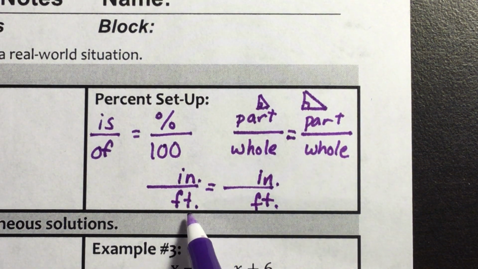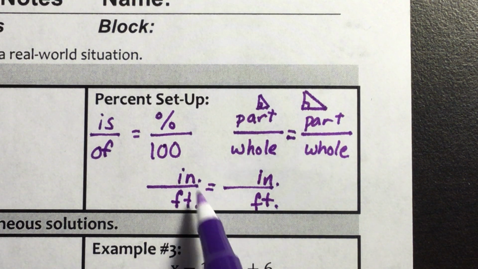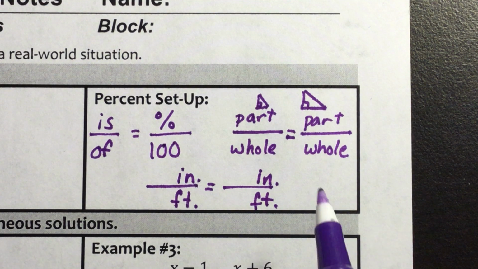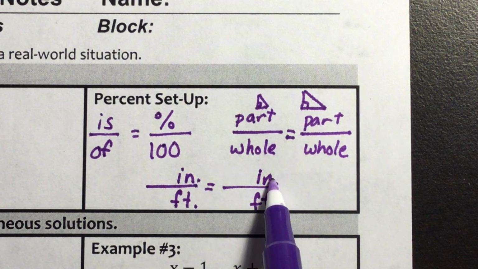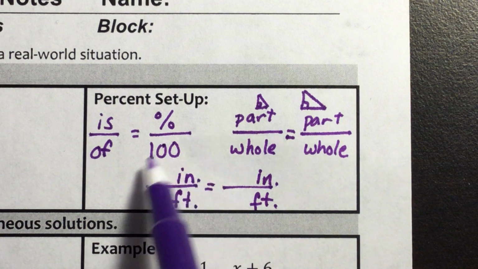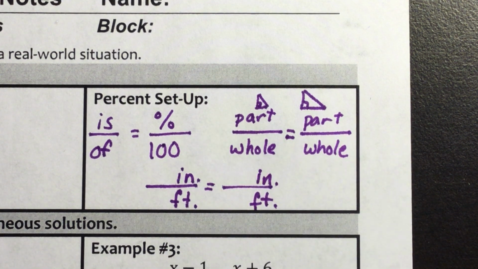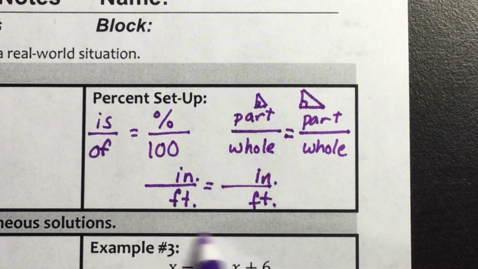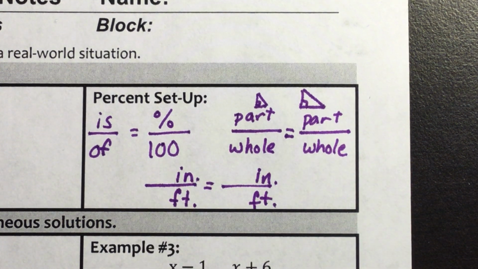They could be inches over miles, or it could be strides per meter, or anything really, as long as both of the tops have the same label and both of the bottoms have the same label. The first fraction is one scenario, the second fraction is another scenario. Okay, so we'll get back to this setup when we do example 5.